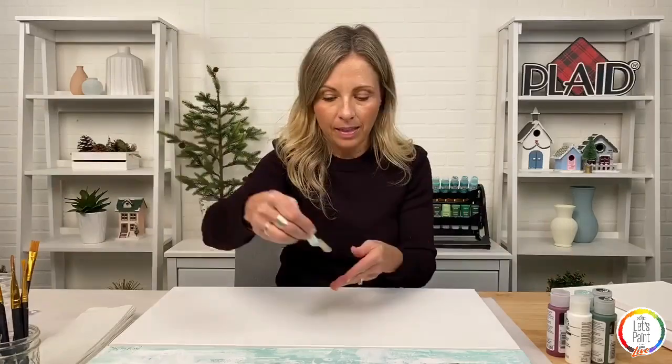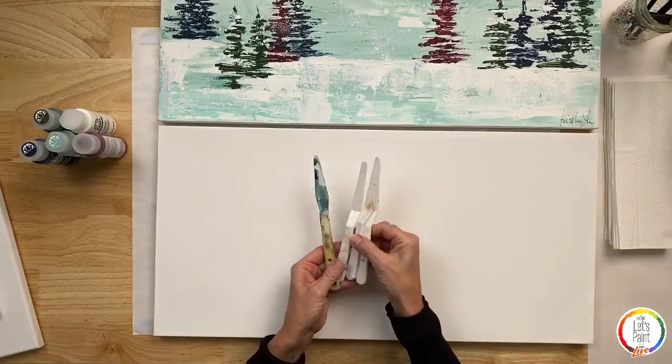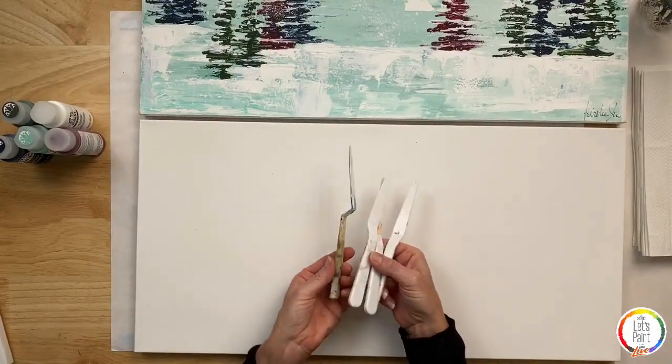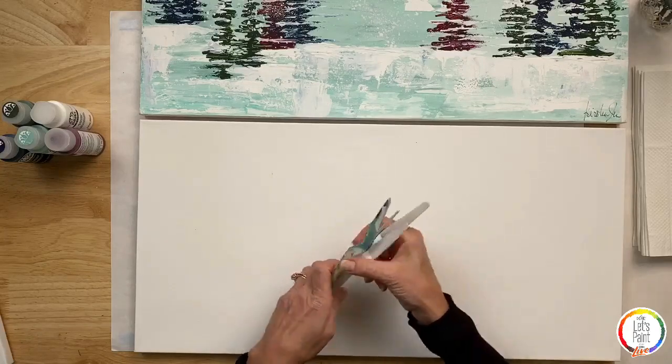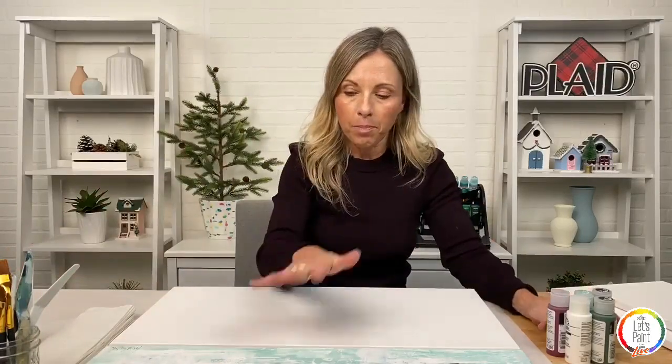And then the only other thing that we need tonight is a palette knife. And you will see that mine, I love a palette knife, is a little messy guy. But any palette knife will work, whether yours is metal or plastic. Some have different angles or different shapes. Anything will work. It's just a really fun technique of doing an abstract background and trees using a palette knife. And then you need your basic supplies. You need water, some paper towels, and a palette. So with that, let's get started, you guys.